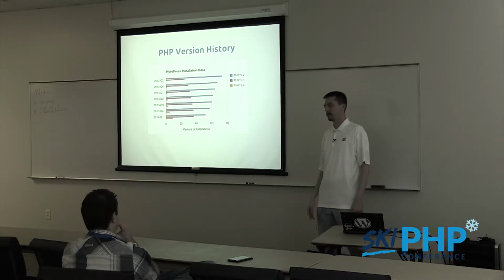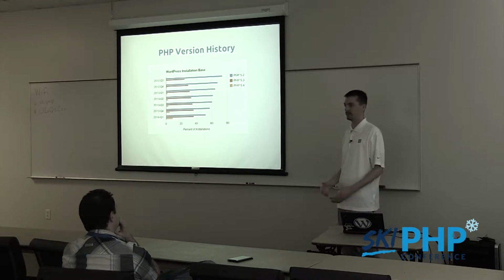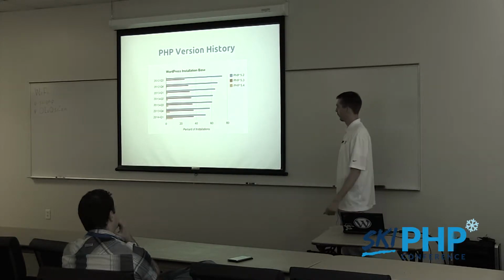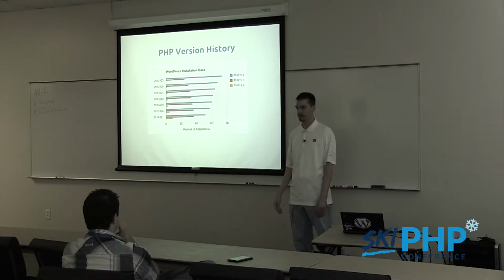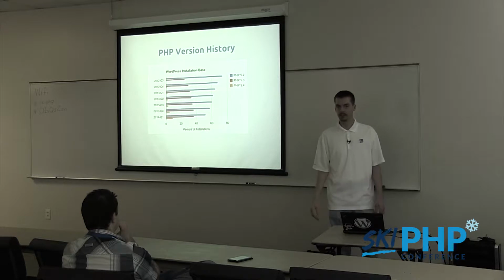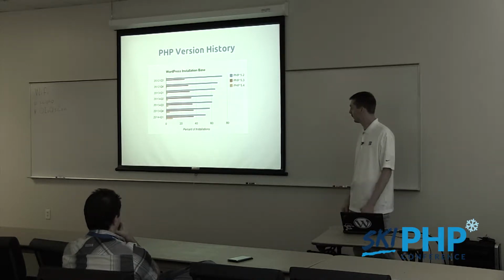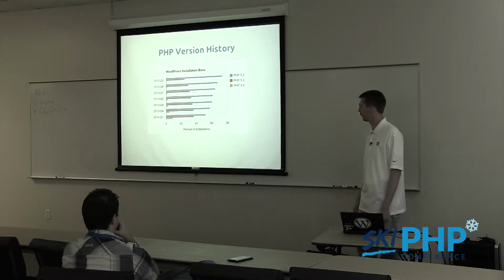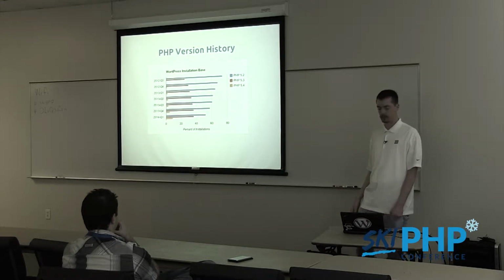I use WordPress's stats because in at least our purview, this is the most widely adopted piece of PHP software across every hosting company. So it tends to be a very good number that they start research out of. You can see that people are still actually adopting PHP 5.3 over time, as opposed to 5.2.